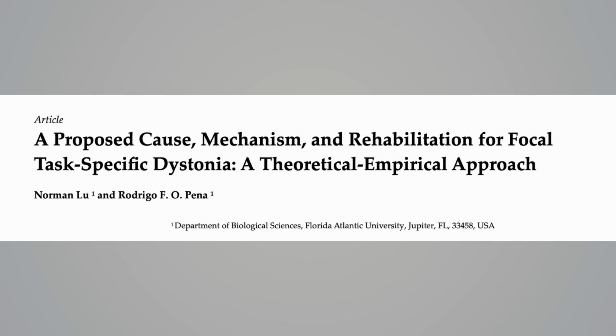FTSD isn't random, and it isn't inherently permanent. In this framework, it reflects a specific, task-bound imbalance between excitatory drive and PV-mediated inhibition within the TSMS that controls the affected movement in M1. Because synaptic strengths in these circuits remain plastic, strict BATR can drive a targeted, activity-dependent strengthening of PV-mediated inhibitory function within the affected TSMS.